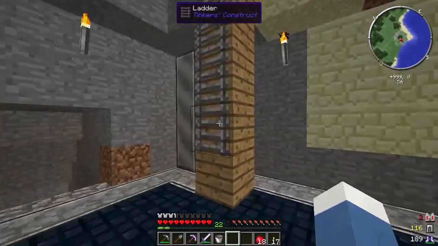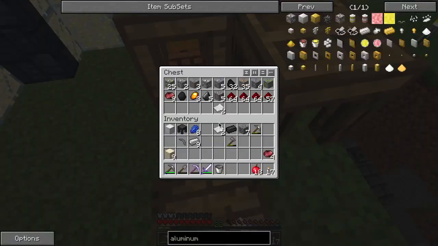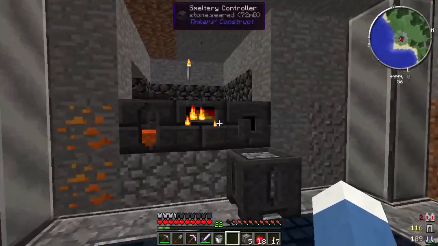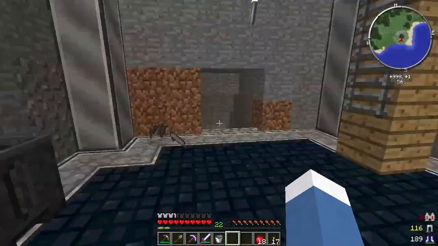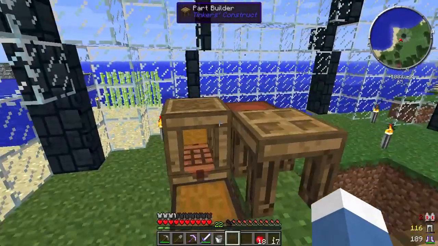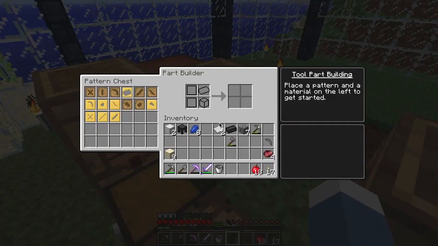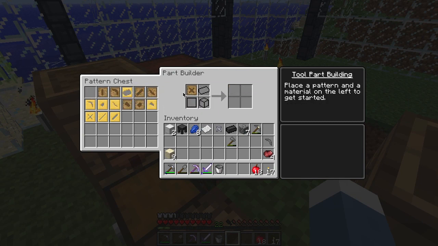Oh no, we should probably get some iron ore so we can focus on getting that thing. 5, perfect. We have 1 for the thing and another one for the handle, and another 9 for the block. So we're almost there to the tool forge, where we can build the really cool tools. There we go. We have this. We're going to make a binding out of paper. Paper binding.